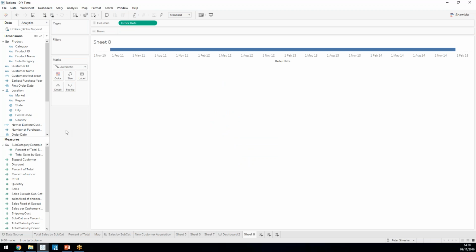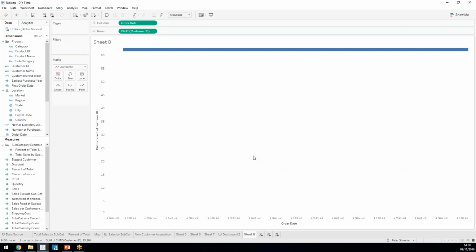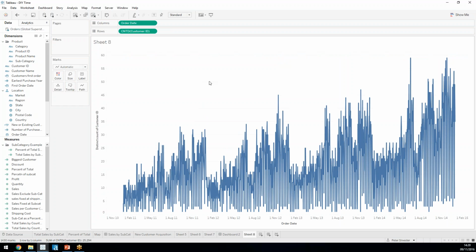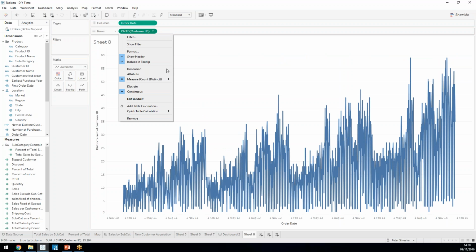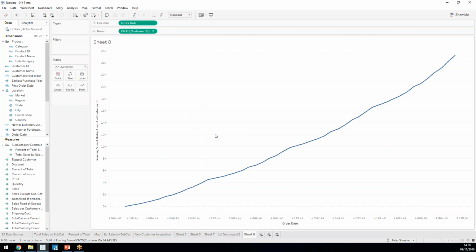And then drag count customer ID, count distinct customer ID. And then you want to running total this. But that's looking at all the customers and all their orders.